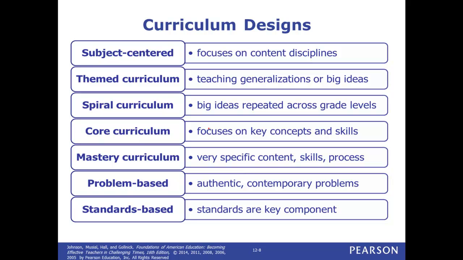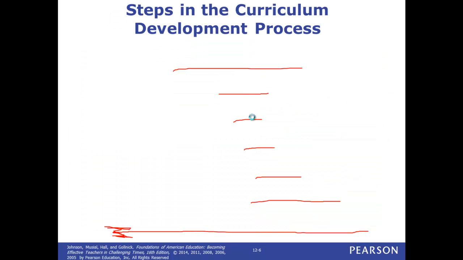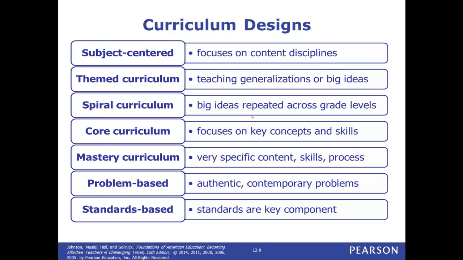Different curriculums, but what I would like you to do is, let's see, where are we at here? We're on number 8. I would like you to do these here. You're going to have to bring these out. Number 8, 1, 2, 3, 4, 5, 6, 7. I'd like one more sentence. You can use this sentence, but one more sentence with that if you would, describing what those different curriculum designs are. Okay.